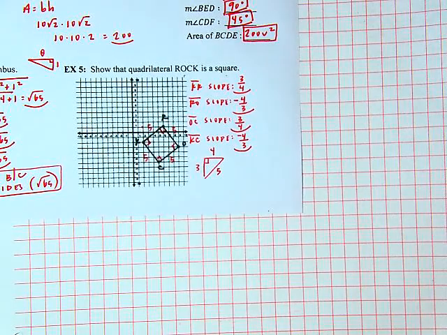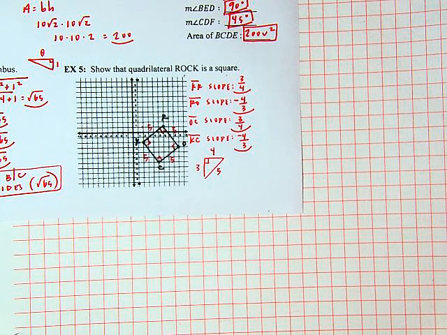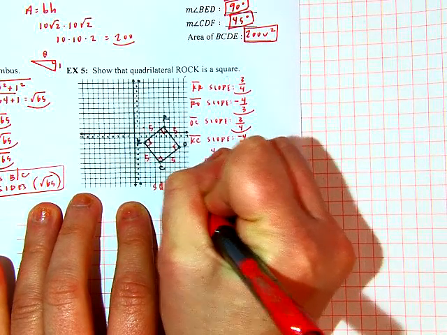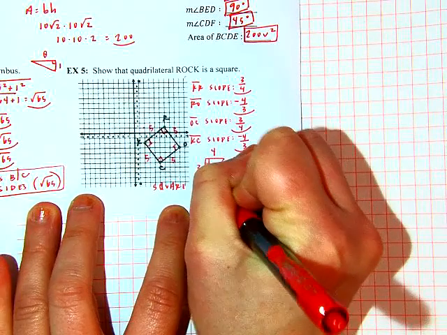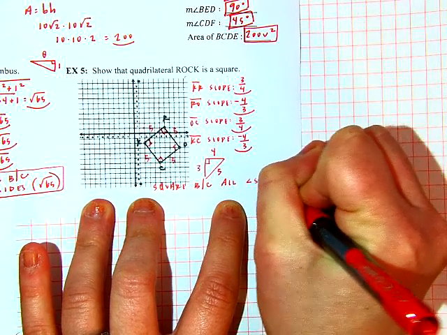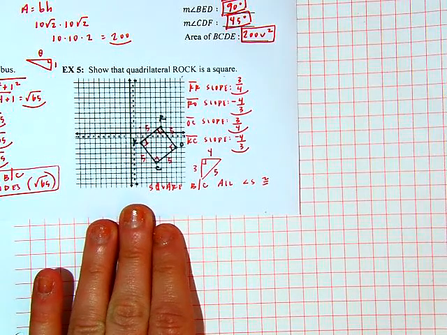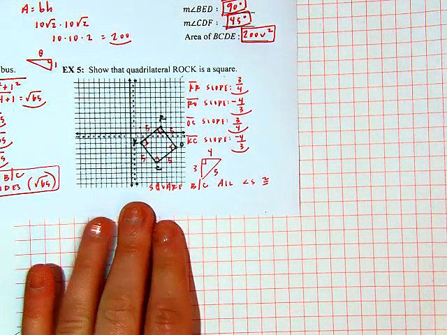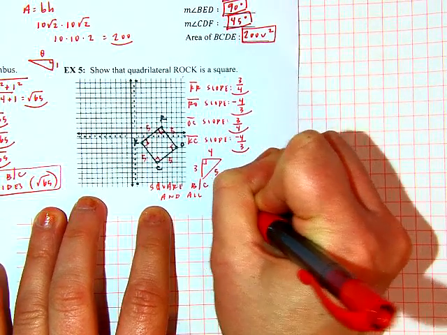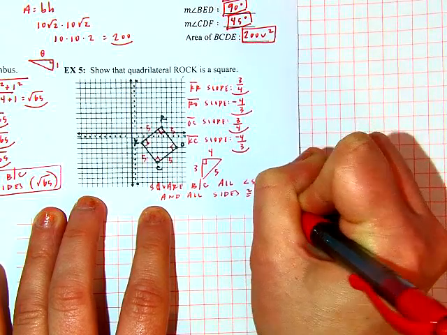All right, so I've done my job. I've taken one property from the rectangle: all of the angles are right, they're all 90 degrees. And then one property from the rhombus, which is that all of my sides are congruent. So let me write that. So square, because all angles are congruent, they're all right angles. My slopes are opposite reciprocals. And all 4 sides are the same. All sides are congruent. They all have a measure of 5.